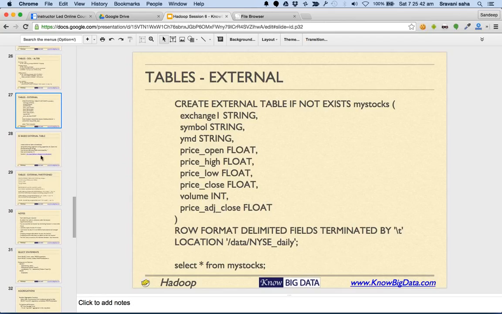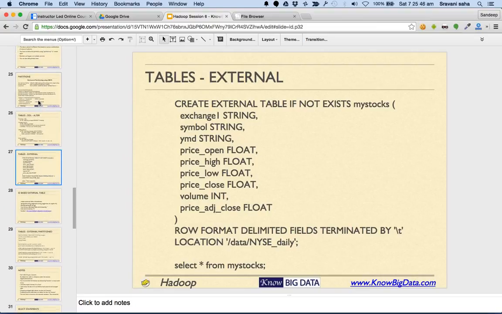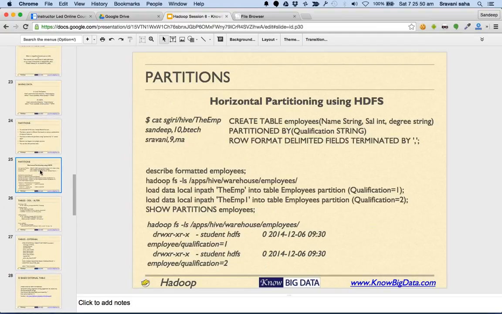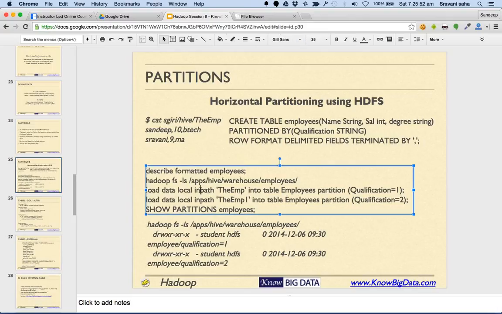We could also say, just like managed tables, load into, if you had seen this, something of this sort, load data local inpath, kind of this one, till here.